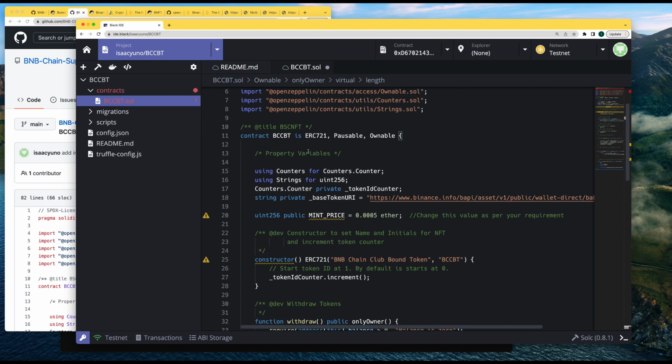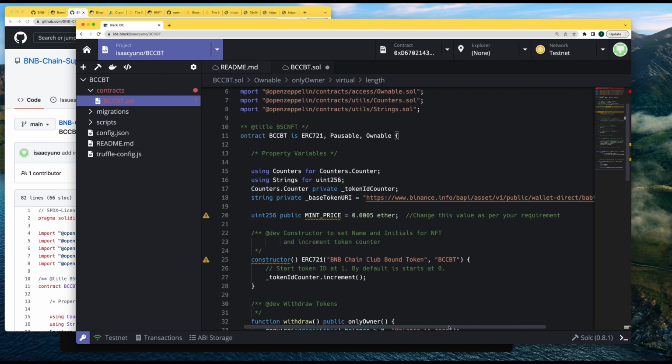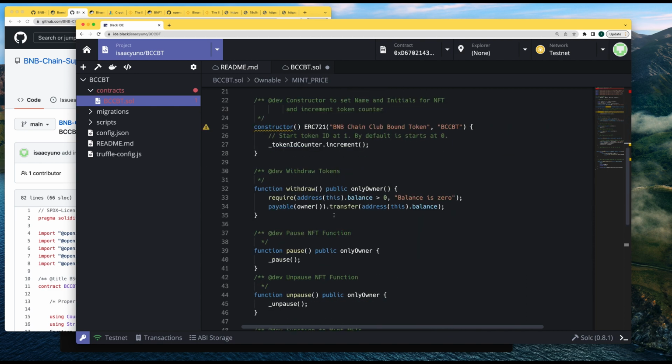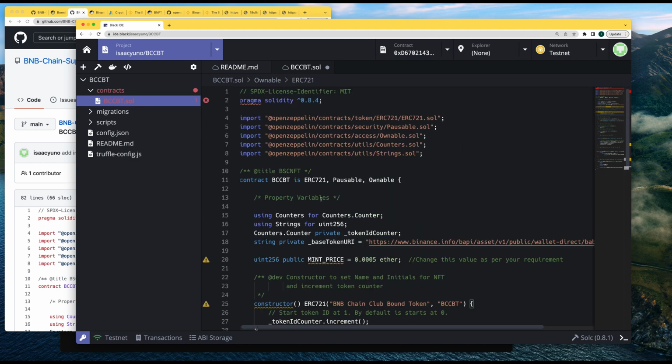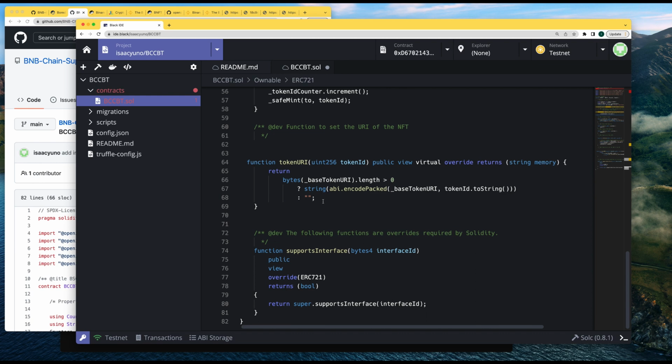Also, I have specified the token URI initially using the BABT metadata. Okay. Also, you can see the mint price .0005 BNB here, and in the constructor of the smart contract, the counter is starting from number 1 instead of 0. And also the token URI will return the base.